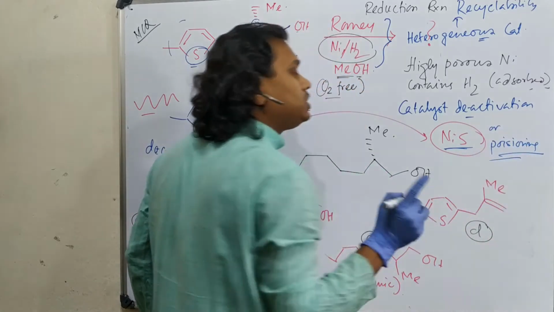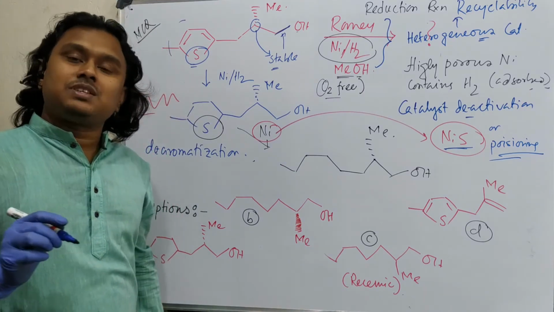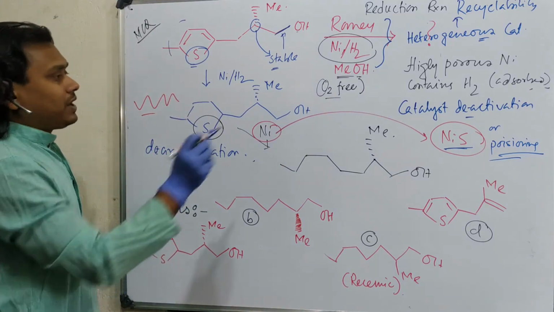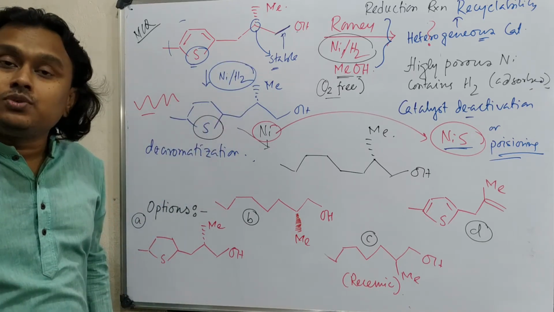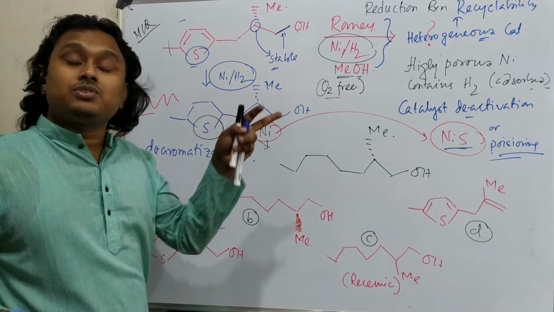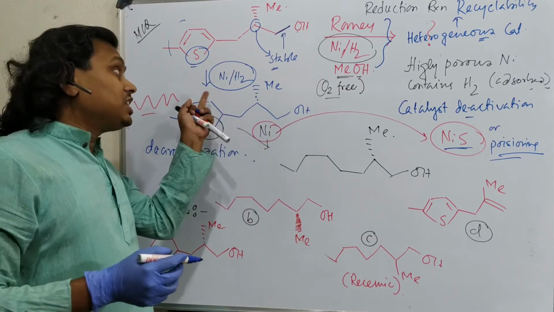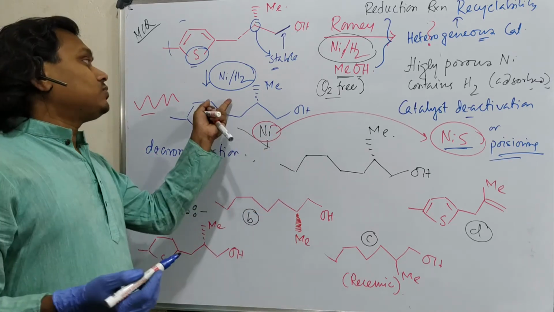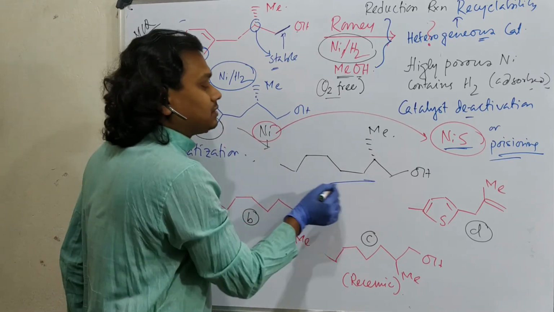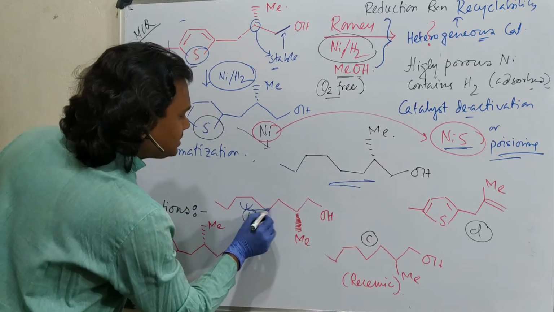Such a story you have already heard in the case of palladium. So catalyst poisoning happens in palladium. But see, for example, this could be done using nickel-hydrogen or palladium-charcoal. Which one do you choose? Nickel-hydrogen. Why? Because it's cheap, widely available, and relatively less toxic than palladium. Palladium is costly and less available. So that's why this is better. So this is the answer. So which one is given? This one. So B is the answer.